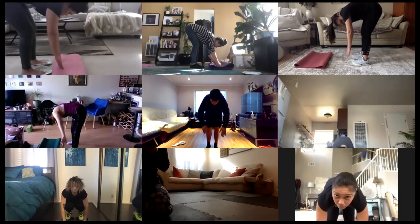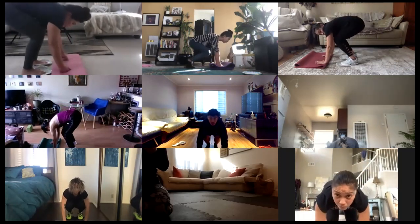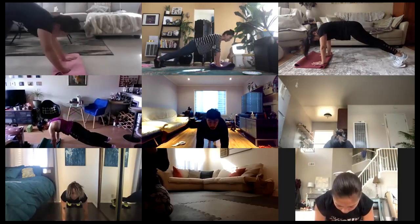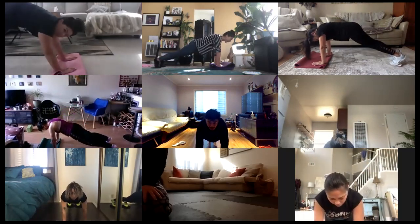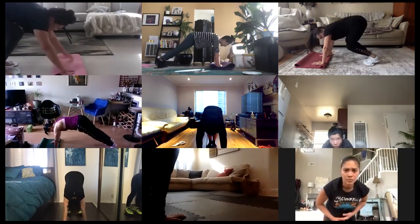Plant the palms or your knuckles. Bend the knees. Stabilize shoulders over wrists. Now slide out to your plank. Get stable. Hold your plank for me. Deep breath. Abs in. Get ready. You're going to lift the hips up to the sky in 3, 2, 1. Lift up. Exhale. Slide it back out.